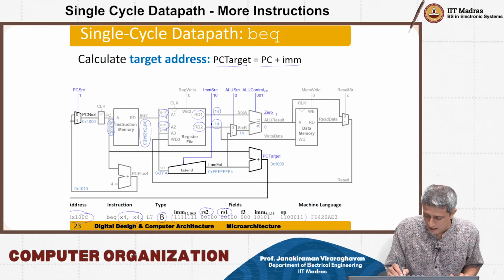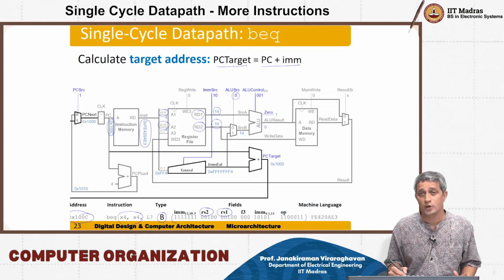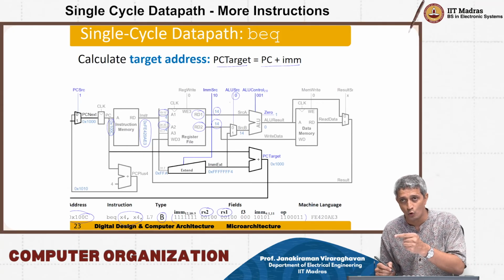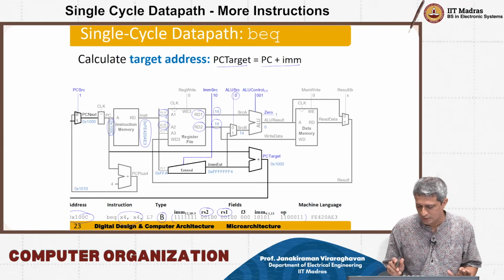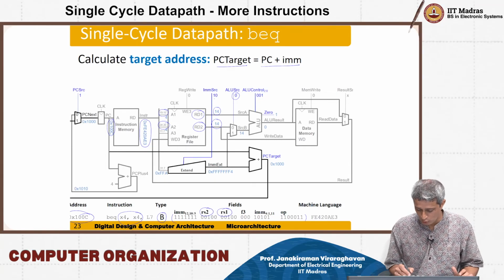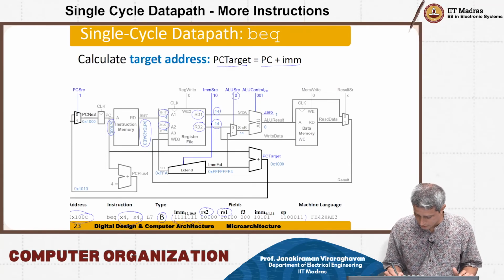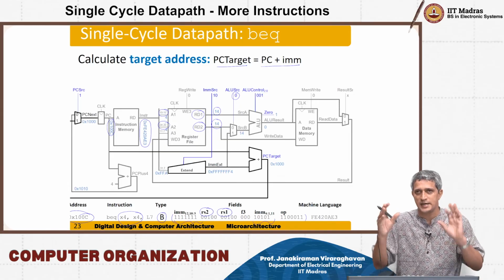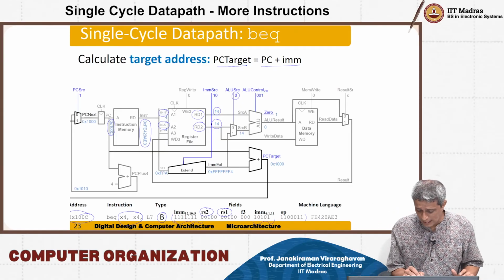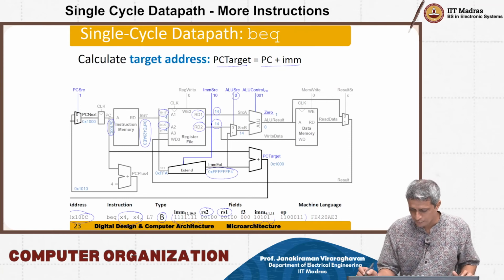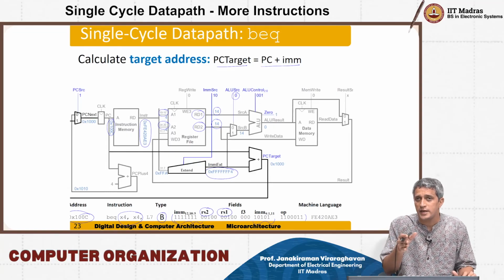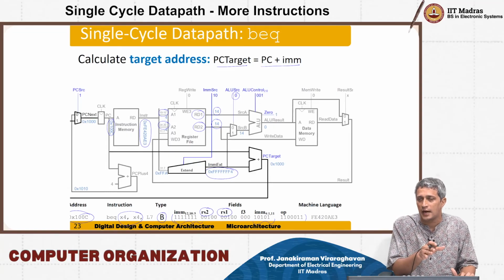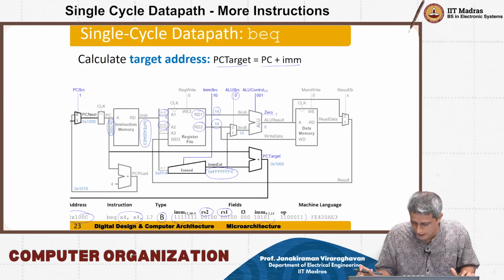And I am now setting my ALU source to 0 because I want the register value to go through to the ALU. The immediate source also has to be set appropriately because I am going to now treat this as immediate data, and then you are going to do sign extension and get that data here. So remember what we are doing. We want the immediate data to be added to the PC and the new address to be determined accordingly.